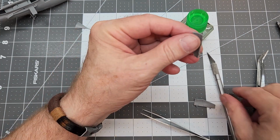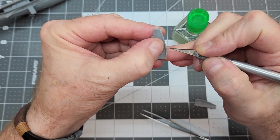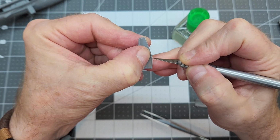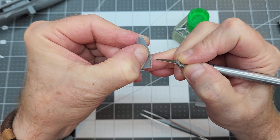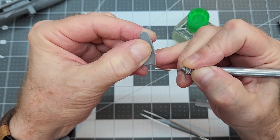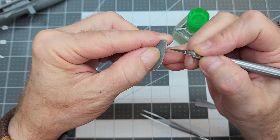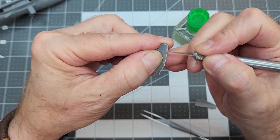So what we need to do next is clean up that cut a little bit, especially on the inside where we cut through. There's going to be a small burr where the polystyrene has been separated, and it'll be pushed inside. So I'm just going to scrape that down using my hobby knife, and that will clean that up for us. You can always sand it a little bit if you need to.